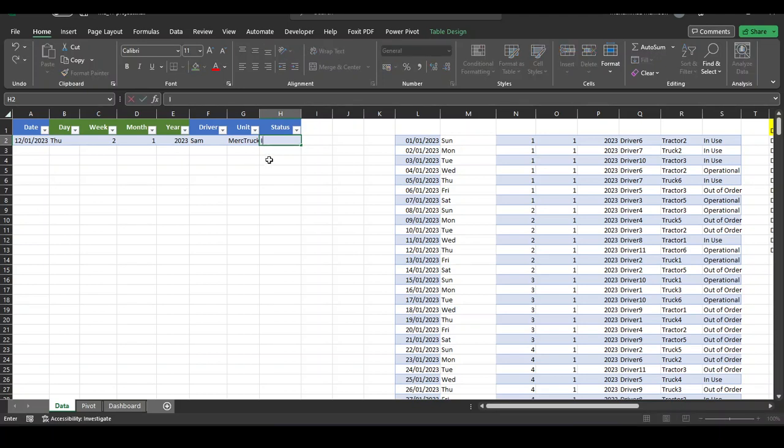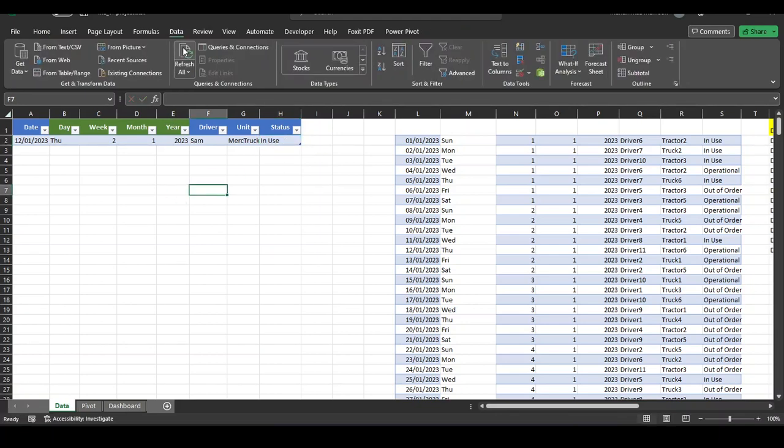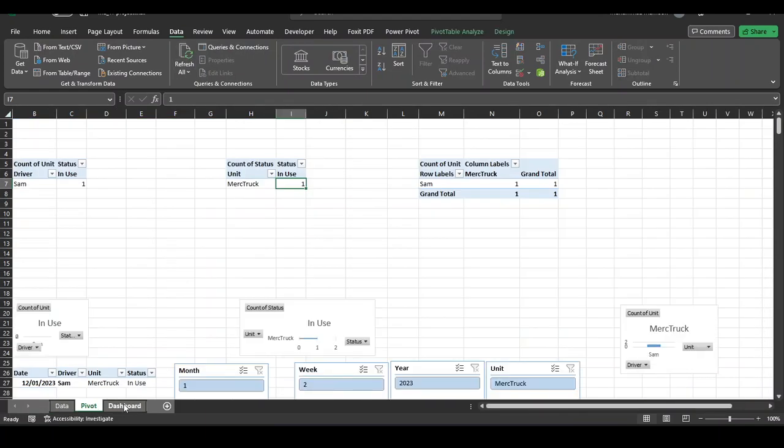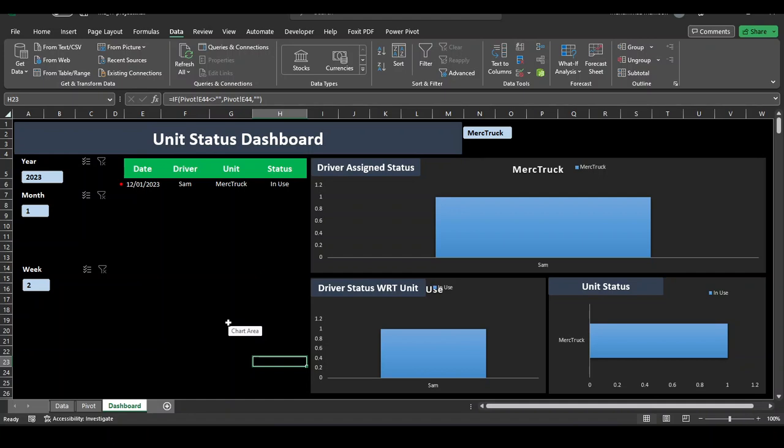So you say it was in use. Okay, that's it, this is it. After that, go to refresh here, and you see all things are refreshed. You can see the data here.